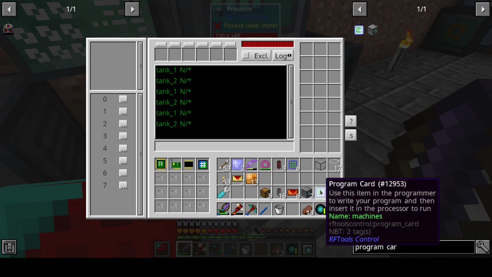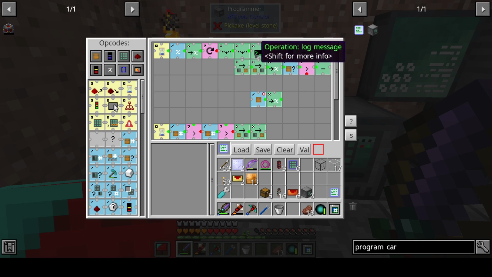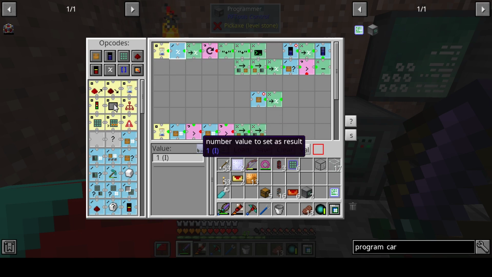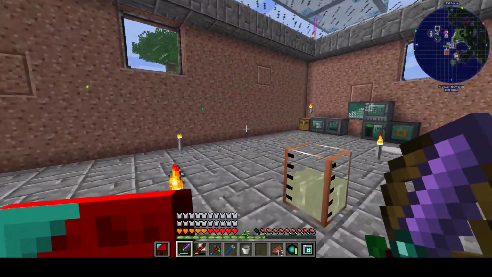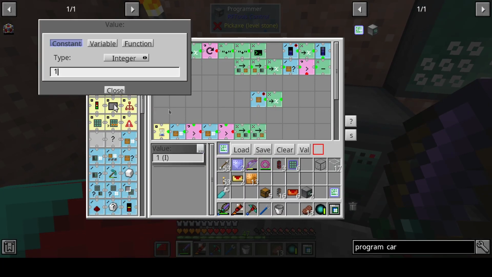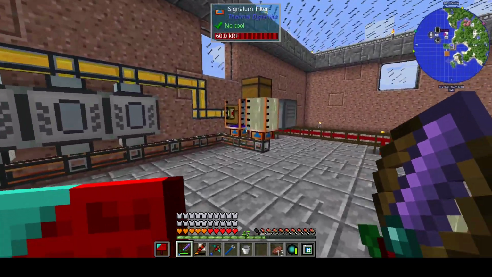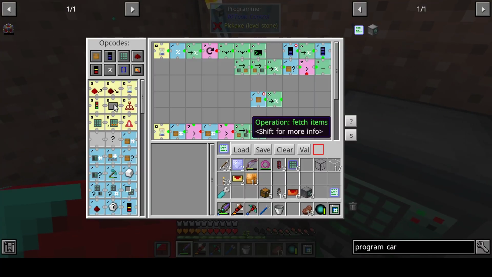Oh, I messed up. Why did I start with 1? Okay, this is wrong. This should be 0, of course. Because this is 0. Okay, that was the mistake.